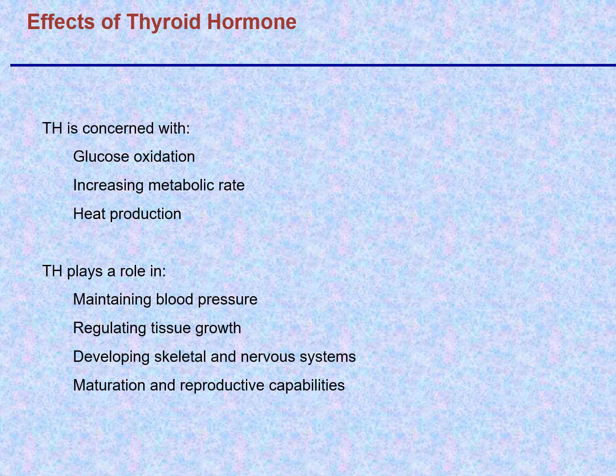Thyroid hormone is involved in the oxidation of glucose. Remember, the oxidation or breakdown of glucose is used to generate energy. So energy gets produced by that process in cells, and one of the byproducts besides energy is that CO2 is released. It has a lot to do with the rate of breakdown or oxidation of glucose, and therefore it's involved also in increasing the metabolic rate and resulting in some increase in heat production in the body.